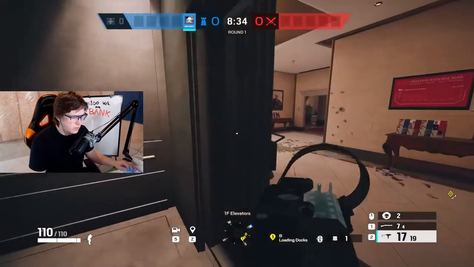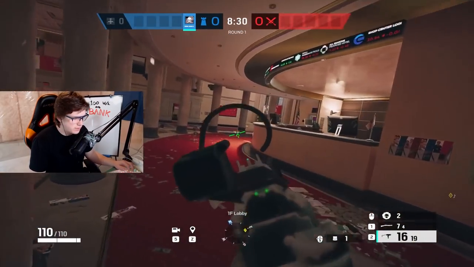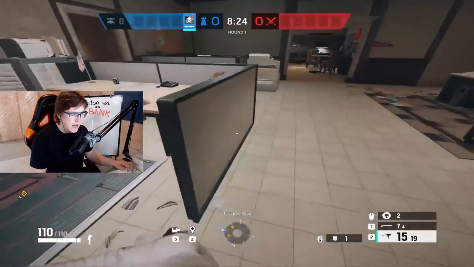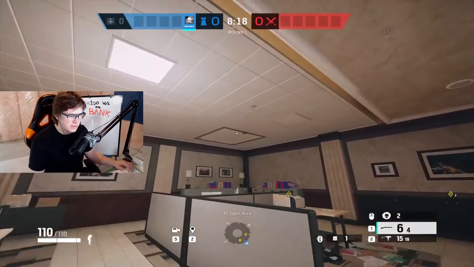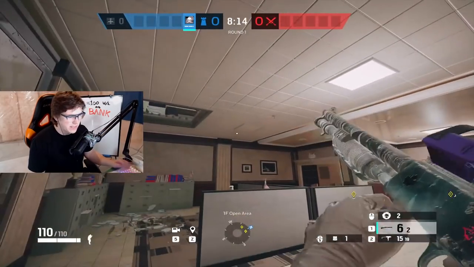And then you'll get your elevator hatch, which puts you up to six, your lobby hatch, which puts you up to seven, and then the two open area hatches, which put you up to eight and nine. I actually personally like getting these ones as smoke because what I can do afterwards is open up these top floor hatches, which create a ton of pressure on attackers if they are trying to take open.